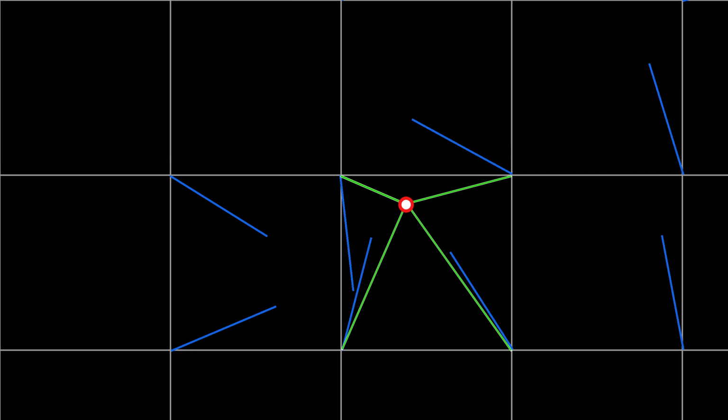Let's label the scalar value dot product we just calculated, and get rid of the random gradient lines. The final step to sampling the Perlin noise at this point is interpolation. Or in other words, we want to incorporate the values from all four corners based on how close we are to them. So in our example, the top left corner has the most influence because it is closest, and the other corners will have less, but still some influence.